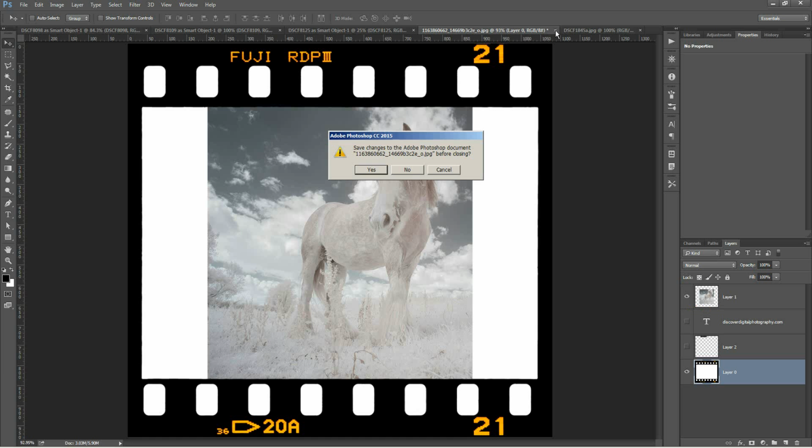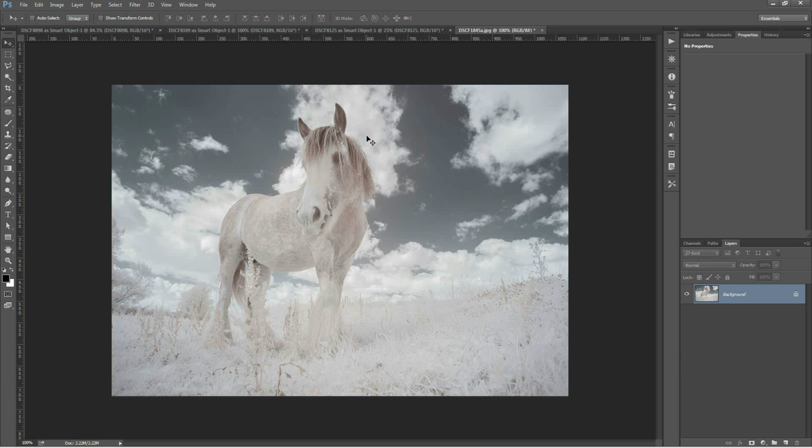So I'm going to get rid of that. So to create our fake film style border, I'm going to open an image. I've already got one open here. It's best to start with an image that's in the same aspect ratio and same size as the images that you'll probably want to add the border to most, because that means that you don't have to resize it for every image, and you only have to resize the border when you're using images in an unusual aspect ratio.